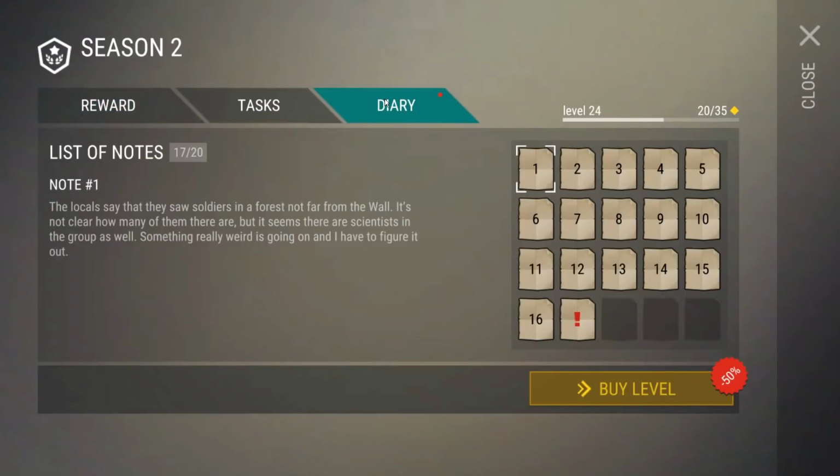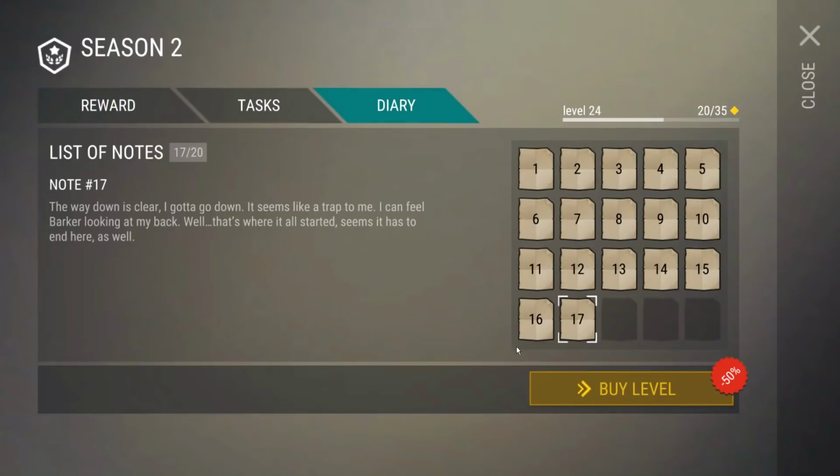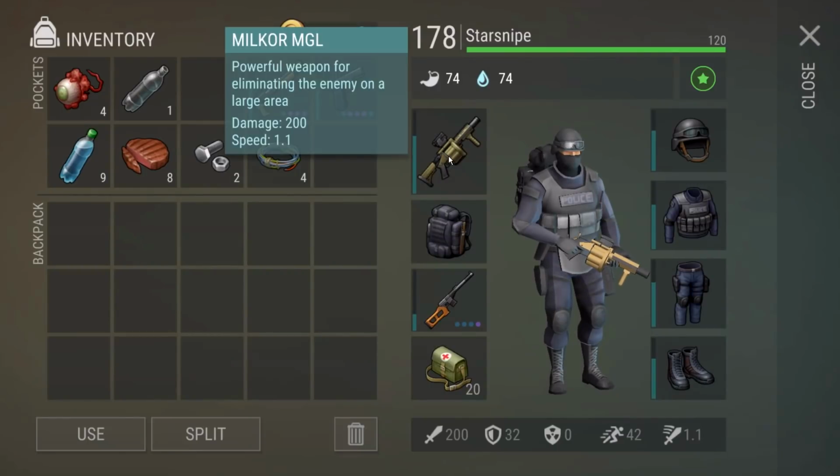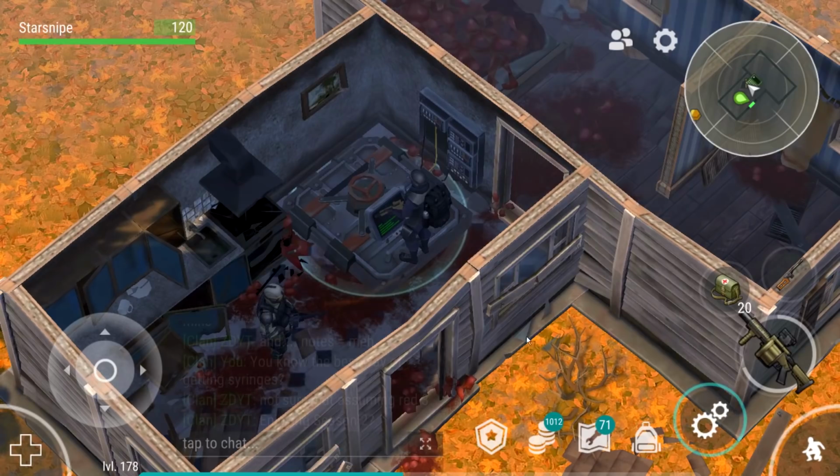Oh, and before we move forward, we have the next diary note here in the quest line. Note 17, the way down is clear. I gotta go down. It seems like a trap to me. You think? I can feel Barker looking at my back. Well, that's where it all started. Seems it has to end here as well. Yeah, it does. Well, that's why we're bringing some very extreme countermeasures, as you guys can see.